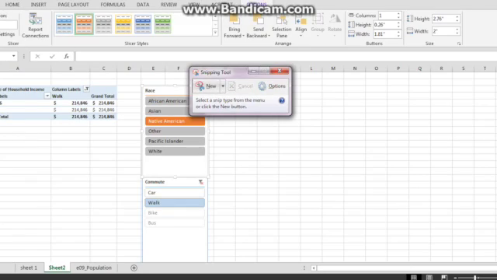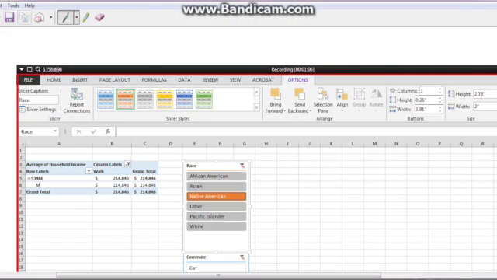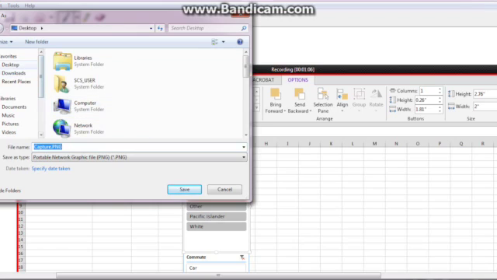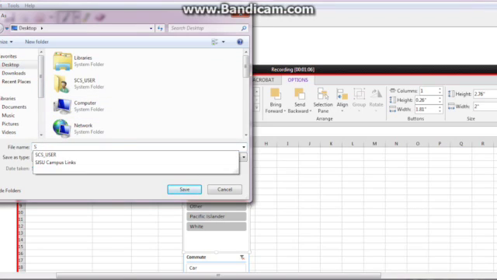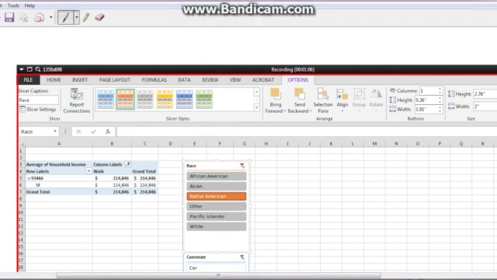Click New, then Full Screen Snip, and then save it to your desktop. You can name it Excel Slice Pivot Table.